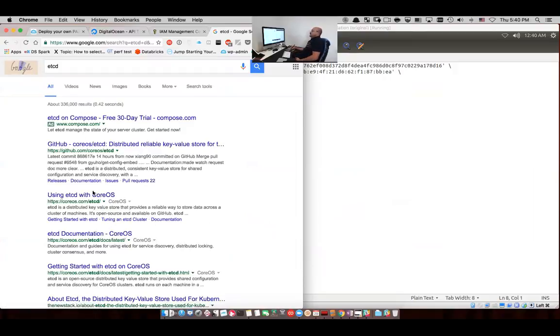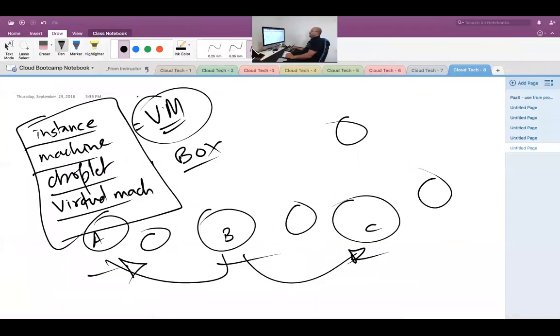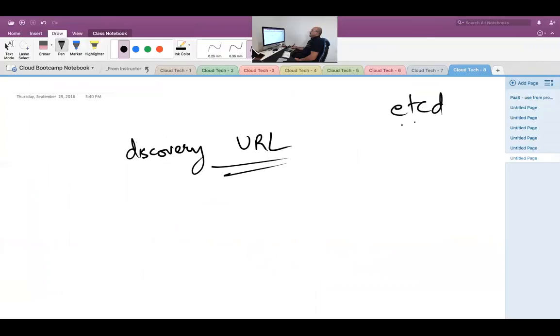So this etcd service is from another open source product from CoreOS, and this is what I'm going to use to have the machines discover their brothers and sisters. That discovery happens through a discovery URL. So we need to create one URL using etcd, this service.